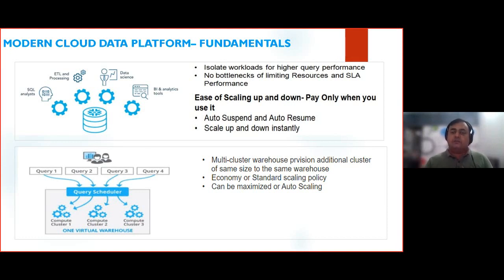To get rid of the situation, we need to use a multi-cluster warehouse. Let's say I have an extra small multi-cluster warehouse with minimum cluster size 1 and maximum cluster size 4. I can define that at the time of warehouse creation.